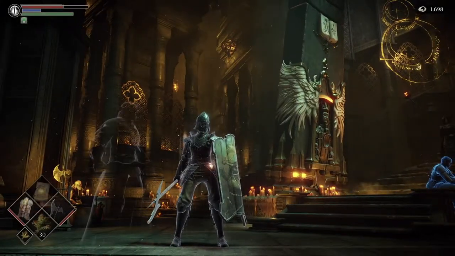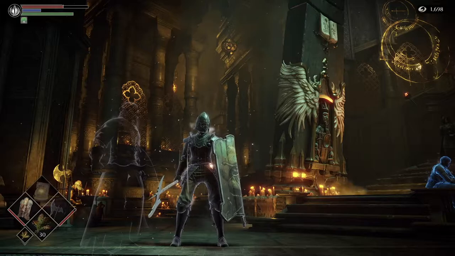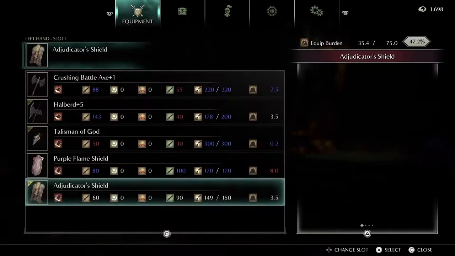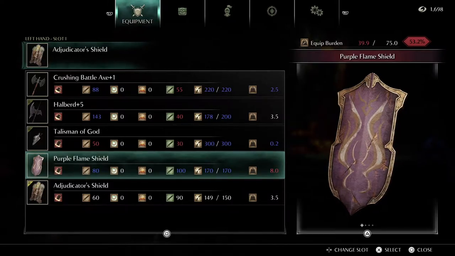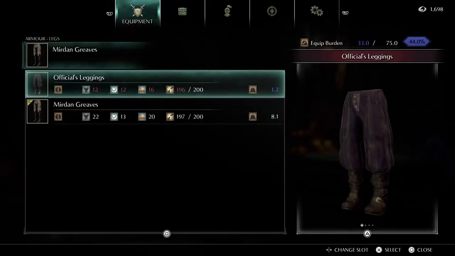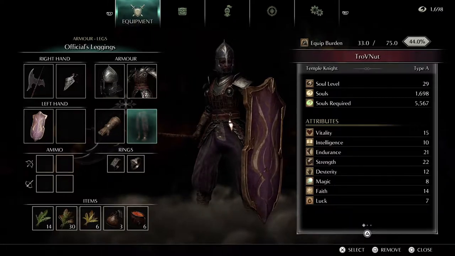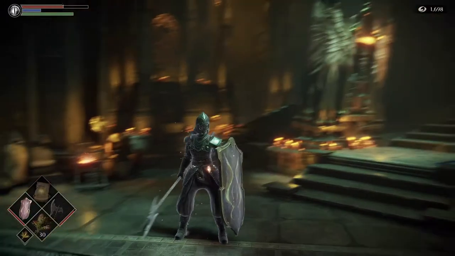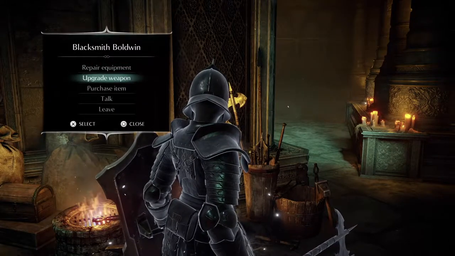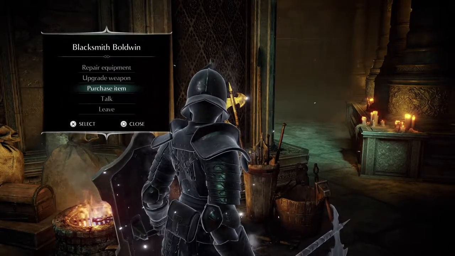So this is what we can actually look like with an equip burden of below 50%. So we have almost a full burden set aside from the gauntlets now, the adjudicator shield and the halberd, all below 50%. Now, the purple flame shield is a bit heavier, so it is 4.5 weight more than the adjudicator shield. So if you equip that, we are above 50%, but we can easily remedy that by going back to the official's leggings, and we only lose about 4 fire resistance because of that. Then we're at 44, so way below 50%, but it's still something to aim for with the remainder of our souls next time. I did just upgrade the purple flame shield a bit more since we had the souls and I had the heartstone shards because we were lucky enough to get some from the hoplites along the way. And the remainder of the souls, I might actually lose them in the next bit.